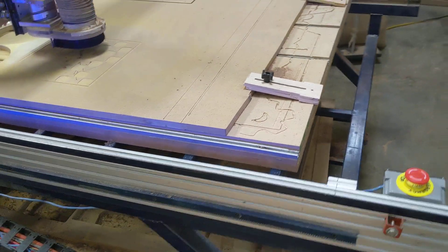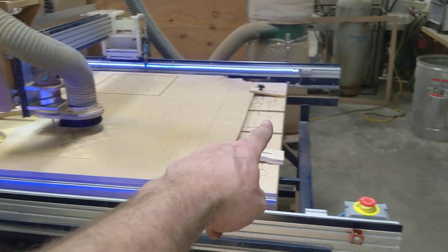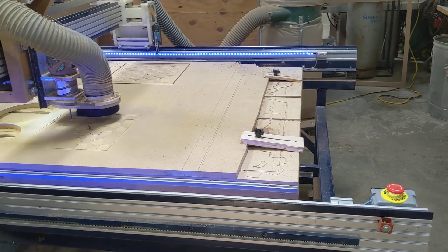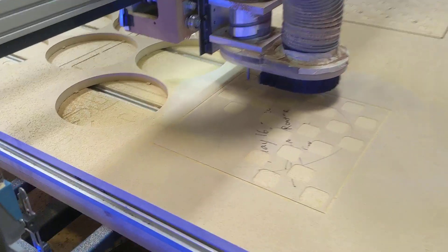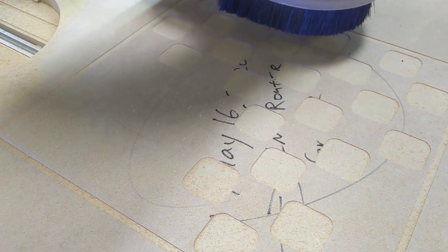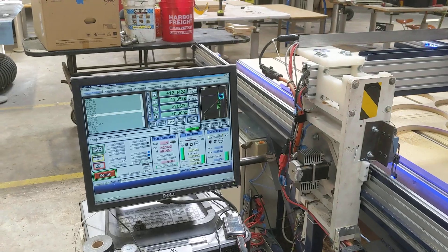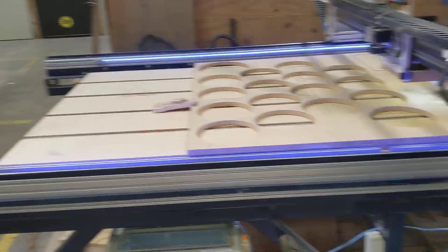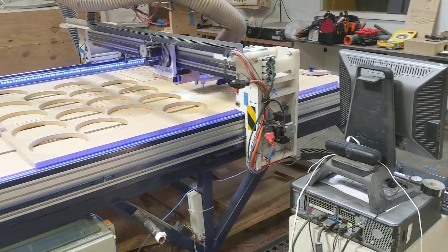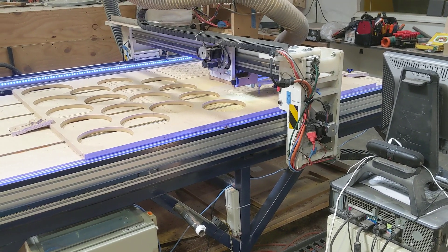There's room here if you wanted to put a fourth axis — it will support that. The router will come out over this area and you can put a fourth axis for new columns or work like that. We've got our job going here — it's cranking right along. This machine has been at the Create Now Makerspace for a bunch of years and a whole bunch of people have used it. We would love to see it go to another home, either here in Lexington or nearby. Thanks, have a safe day, stay safe folks.